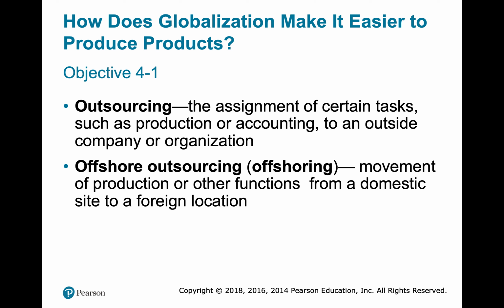It's when Ford sits down, let's say they've already outsourced their accounting, but then they say, I'm in the business of making vehicles. And when I try to do that domestically, it's so expensive because the cost of labor and the cost of land and so on is so high where I'm trying to do business in the United States. But then if I look over there at my neighbor, if I look at Mexico, wow, the cost of land there is cheaper. People who live there are willing to work for less. The raw materials that I need seem to be cheaper over there than they are here. What if I relocated my facility there?